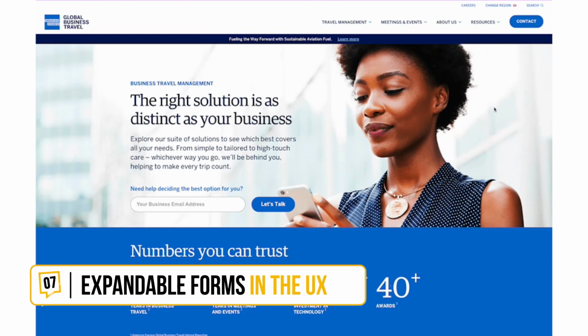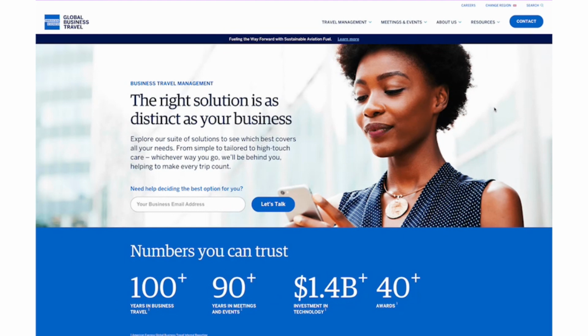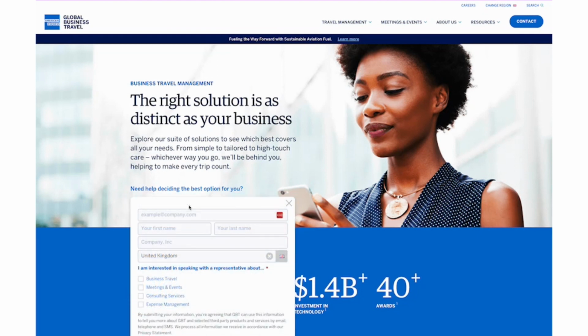This is a very simple user experience trick which you can use in order to minimize showing the entire form. So for example, in this case, I'm looking at American Global Business Travel, and in here they have a form which basically just captures an email initially. So the moment I click on it, it then expands to a bigger form. There could be a couple of reasons why you want to do that. One of the reasons is space. You don't want to embed an entire form in there. And second, you want to show the entire form only when somebody interacts, so that if they click on it, that means they would be more willing to fill it out.